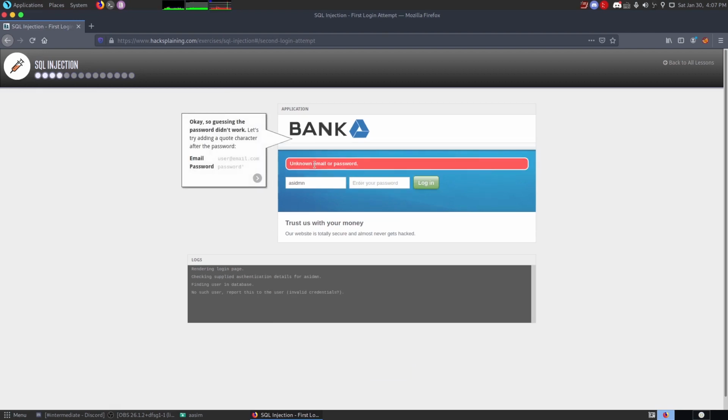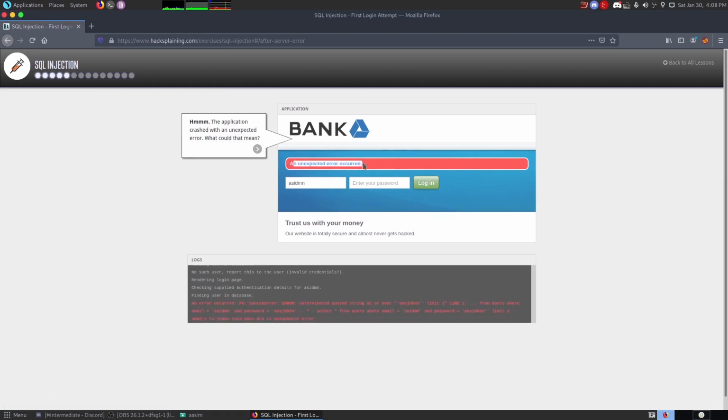We can't directly do that since it needs authentication. Now we try any username, and at the end of the password, I'll give a closing single quote, and it said an unexpected error.